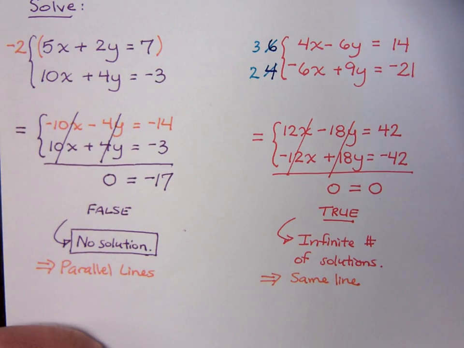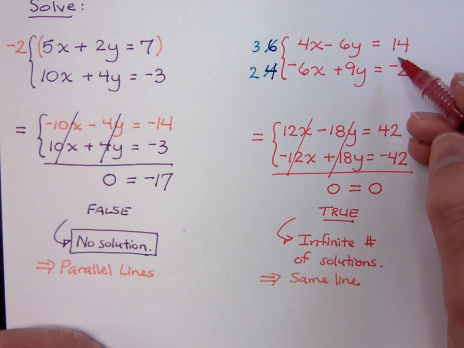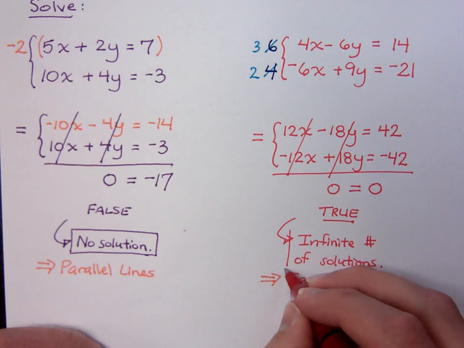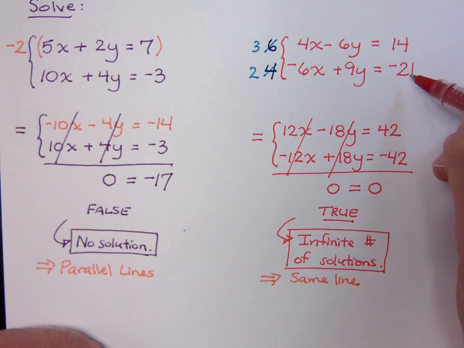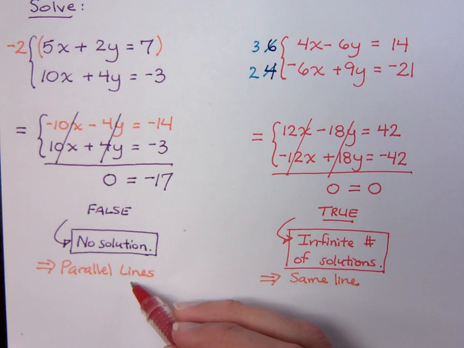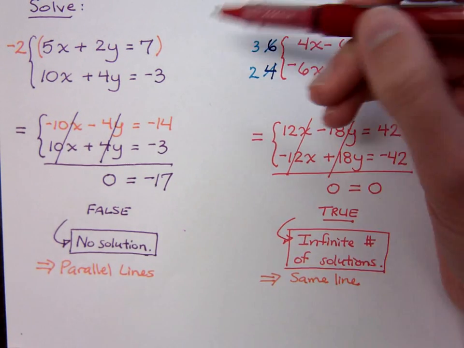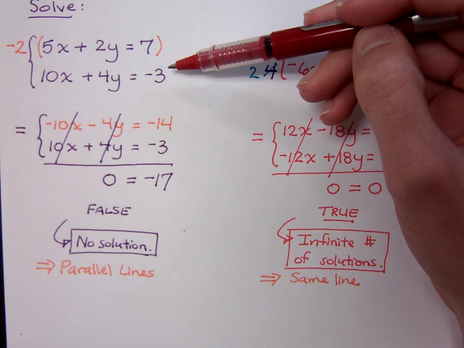And what you should do here is take each of these original equations and solve them for y. If these guys really are the same line, then when you solve these guys for y, you're going to have the exact same equation. Over here we said these guys were parallel. That means if you solve each of these equations for y, they won't be exactly the same. They will have the same slope, but they'll have different y-intercepts.